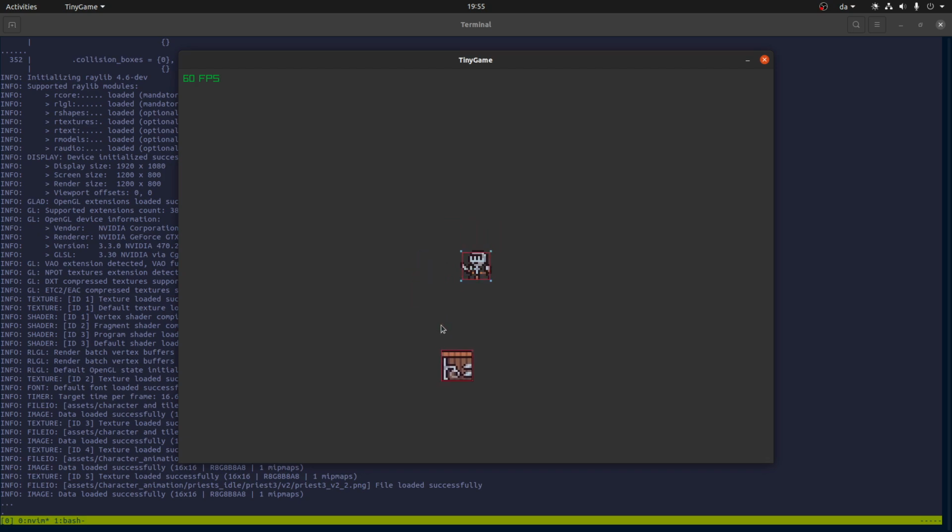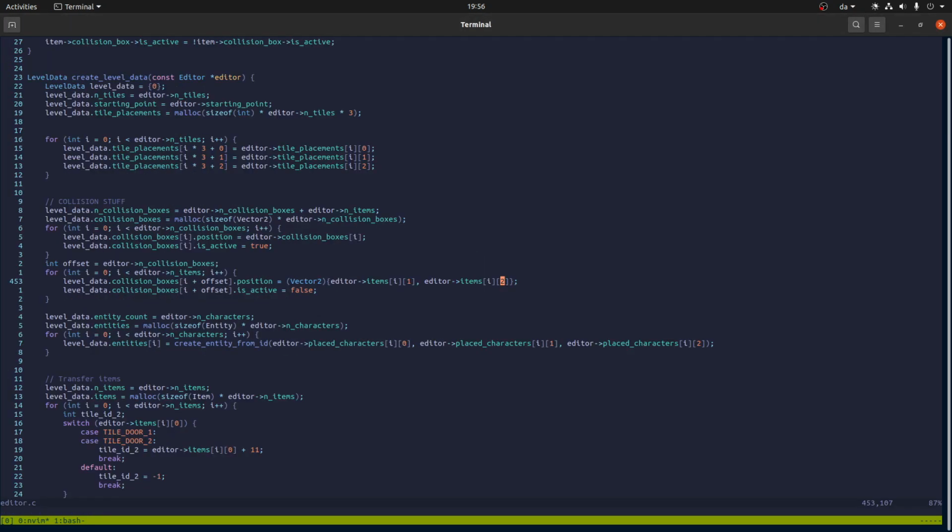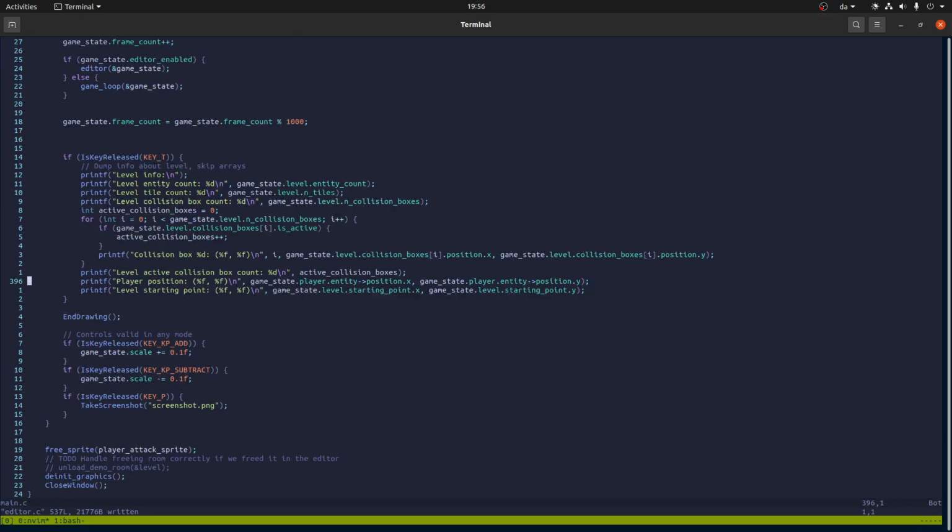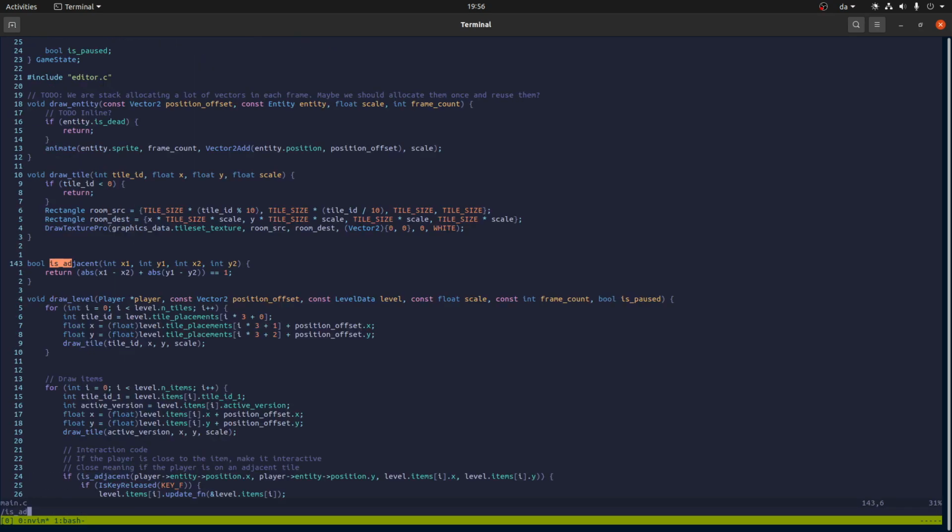Indeed, I cannot walk through the door. I can open it. If I really try very hard, I can open it. So maybe that makes it clear that is adjacent needs some work.